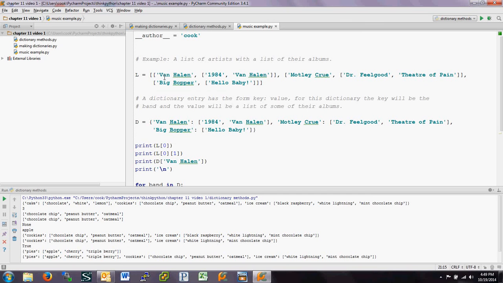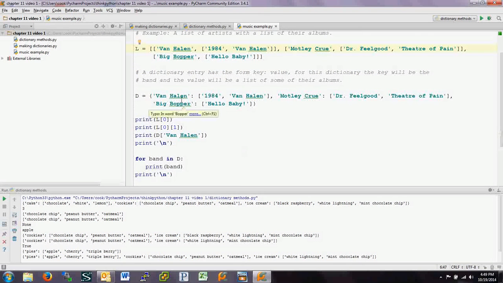It's a list of lists, and inside each one of these lists, there's a band and different albums that band has written. So this is one way to create, I guess, a database of bands and their music, but I think a dictionary might be a better way to do this.